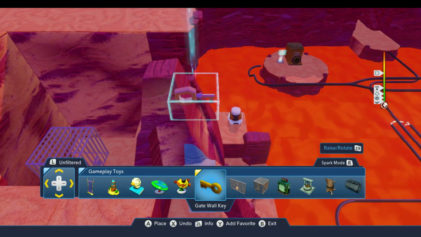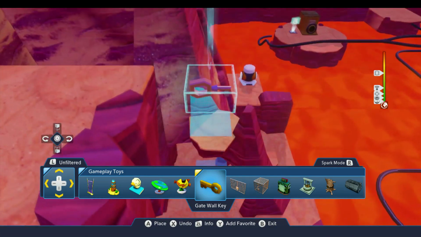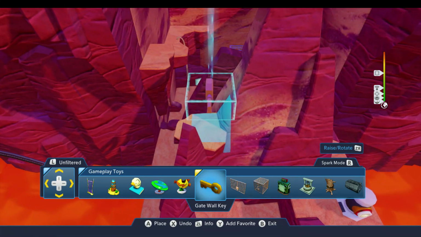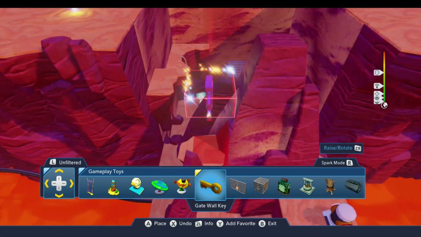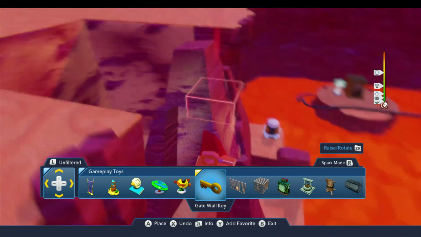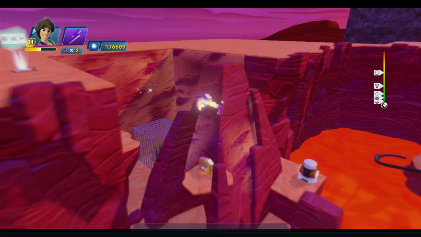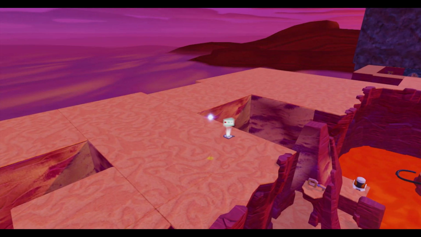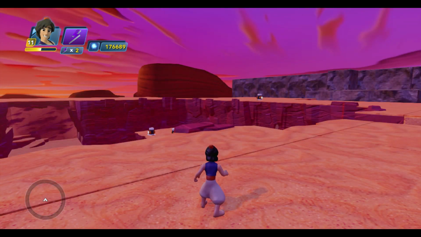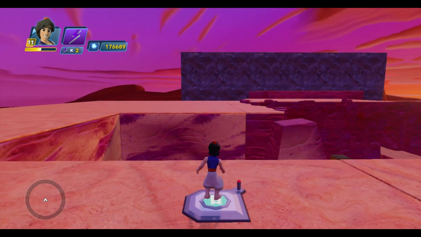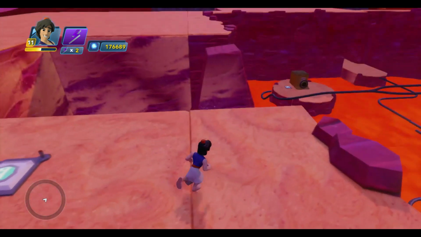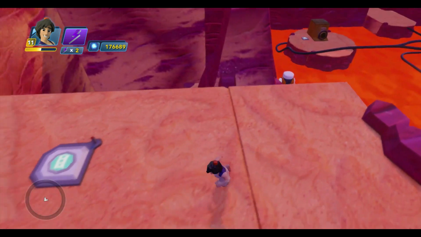One thing though is you'll notice it's not going to let me place it very easily. So I'll have to place it here and it'll actually just drop down onto that ledge, because that's one of the items that's affected by gravity. And now that that key is there, I'm going to come back up here to the replayer and step on to open that menu again. Press B to stop recording and press A to clear. And so now the key is not there.